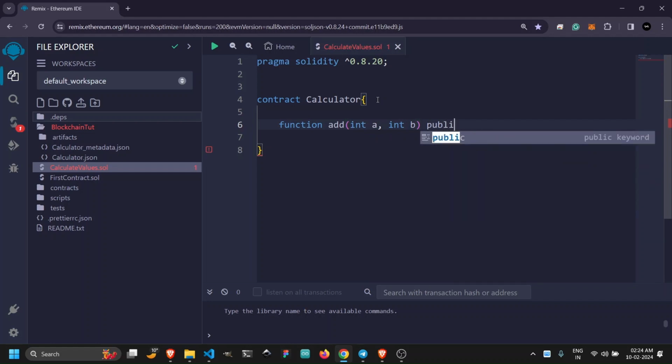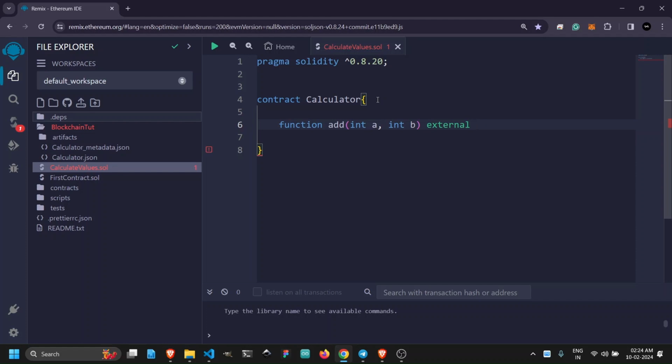This is a public function, or you can say external. You can specify public or external. For now this doesn't matter, but in future I will tell you when to use public and when to use external explicitly regarding how to save gas fees with it. But for now you can write external, public, anything, doesn't matter.